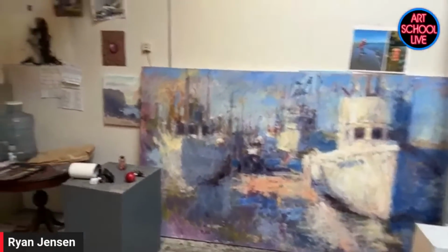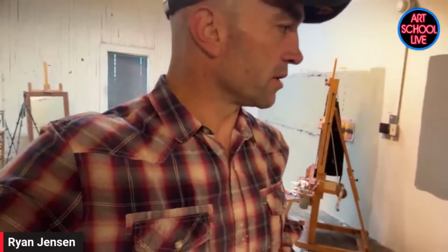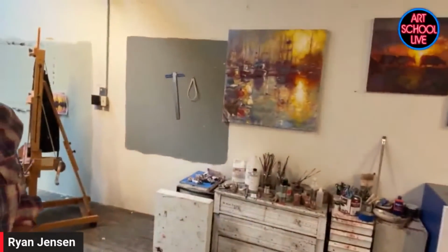Wow. Cool. And then just having that mirror back there is a really important tool. I'd say if you don't have a mirror in your studio, get one. It's really going to help to look at your work.